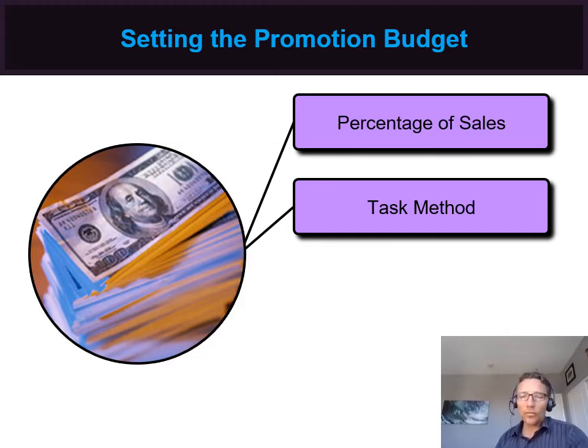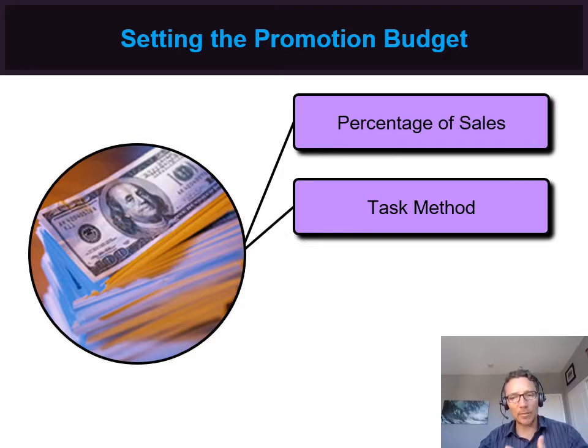Percent of sales doesn't work for every type of business. Sometimes you have to do a task method. We're trying to go in this new market. Here's what it's going to cost. This is separate from digital advertising, and we're going to get into that later in the course. I've got some weeks set aside to talk about things like click-through rates and how they set budgets and break-even cost per click and all that good stuff. So stay tuned for that.